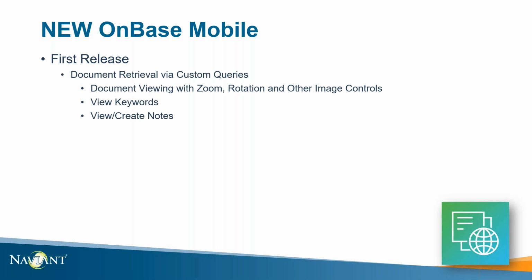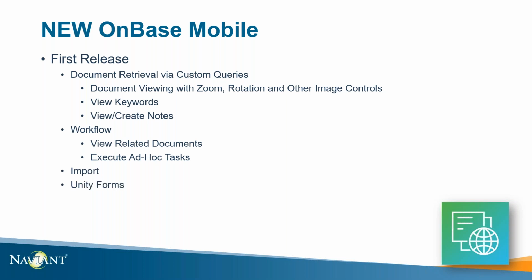We can retrieve documents via those custom queries. We have the capability of doing the document manipulation, the zoom, rotation, all of those other image controls. We can view the keywords. We can view and create notes. Again, not putting that note on top of the document, that would appear within our notes panel. We have workflow capabilities where we can view the related documents, execute our ad hoc tasks above and beyond the native document manipulation capabilities that we talked about.